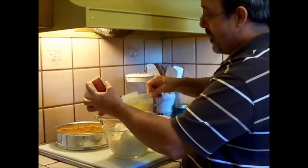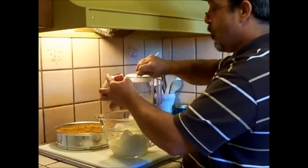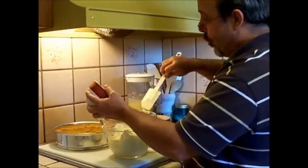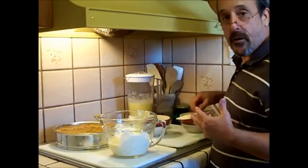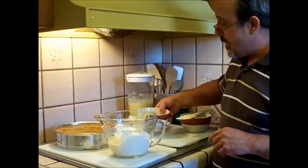Two-thirds of a can of sweetened condensed milk. Don't worry about what you're going to do with the rest — just hold that back in the fridge. It will last for a few weeks covered up in your fridge, and I'll get to another recipe that we'll use that up.